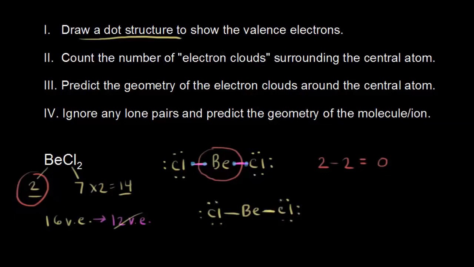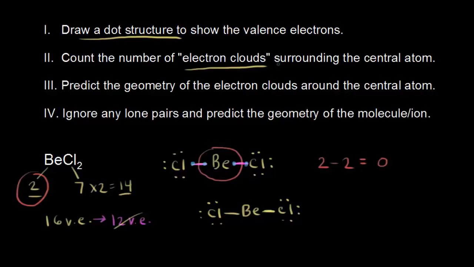All right, next we're going to count the number of electron clouds that surround the central atom. And I like to use the term electron cloud. You'll see many different terms for this in different textbooks. You'll see charge clouds, electron groups, electron domains, and they have slightly different definitions depending on which textbook you look in. And really the term for me, the term of electron cloud helps to describe the idea of valence electrons in bonds and in lone pairs of electrons occupying these electron clouds.